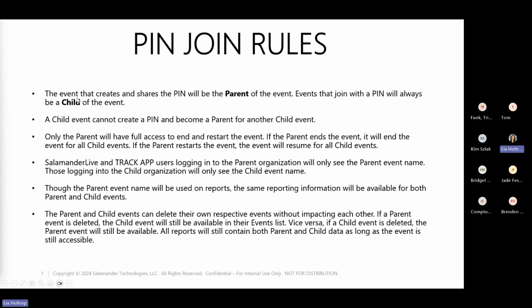All right, so first one, the event that creates and shares the pin is going to be the parent of the event. So I touched on that already. Events that join with the pin are always going to be a child of the event. Okay, so they're always going to be a child. Bullet point 2, a child event cannot create a pin and become a parent for another child organization. So that is true. So once you are joined in as a child through a pin, some of those icons at the top will disappear for you. Okay, so that's just joining as a child.